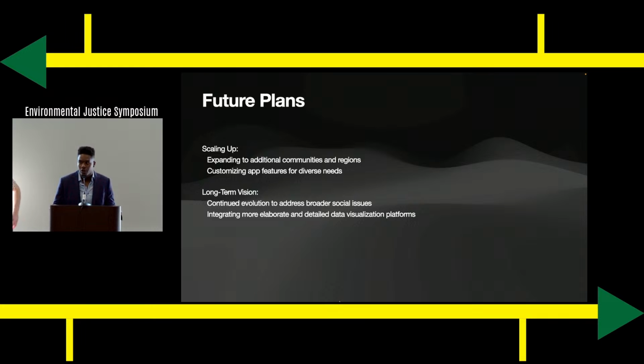I don't want to have to go through and file a formal report, or figure out who I need to report it to. I just want to be able to take a photo and upload it as seamlessly as possible, and have it be automated to get into the right hands in order to do something about it. And that's what I would like to see, at least in my own community.